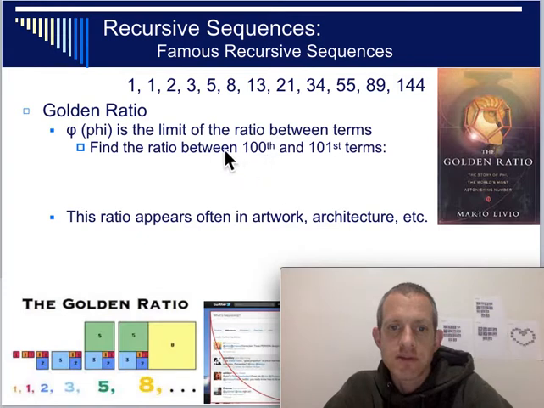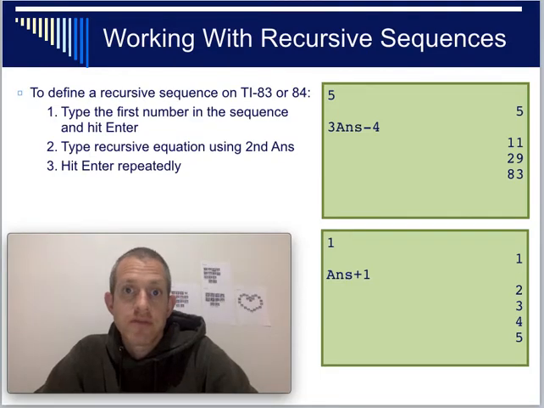And so our question of the day is simply, what is the ratio between the 100th and the 101st terms? Now, that's a long ways down the list here. And so we're going to have to figure out how we can define recursive sequences using some sort of a tool to be able to calculate that. So I'll show you a couple different tools that you can use to define sequences recursively.